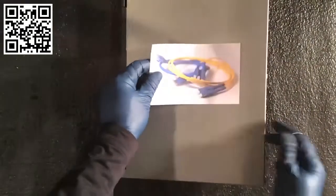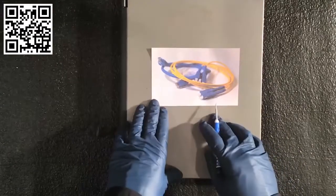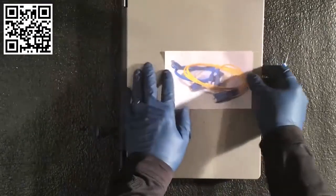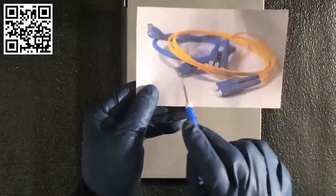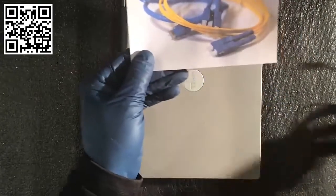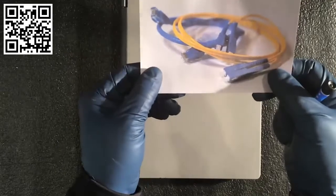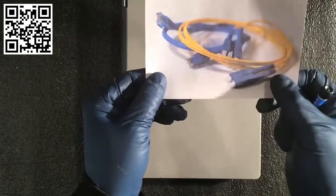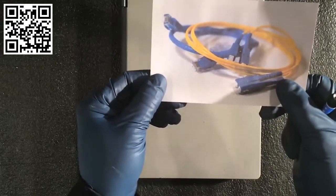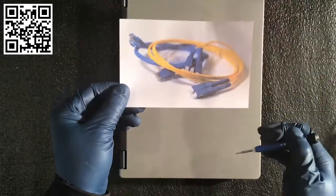I'm going to talk about fiber optics for a second. I don't have any fiber optics handy because a lot of times you need specialized training to install fiber optics for the line that comes in. You'll primarily be connecting to the USB device. These are the connectors where you can see it's similar to an ethernet cable — it just plugs in place. This connection goes to the wire that goes into the house. There are a few different types — about eight or so — but the most common ones I've seen are the ST, the FC, and the SC. The ST has a bayonet type connection, the FC is a slotted screw type, and the SC is a push type.